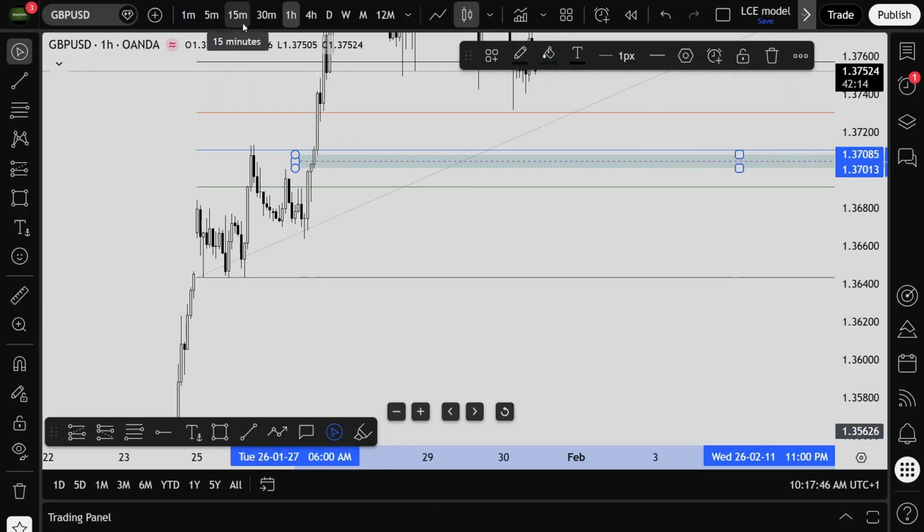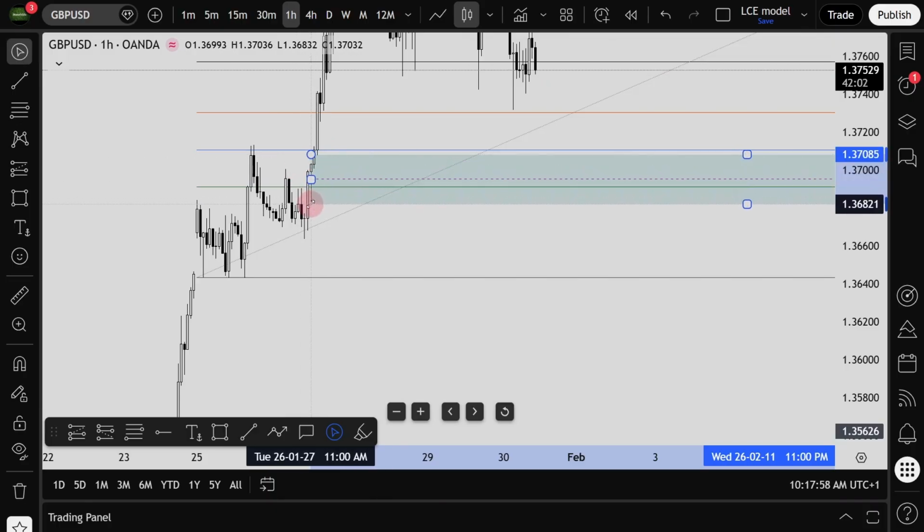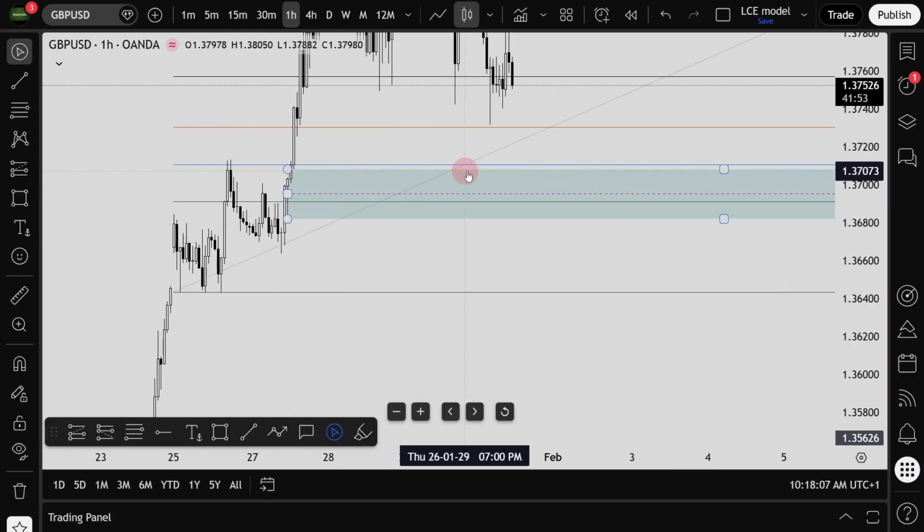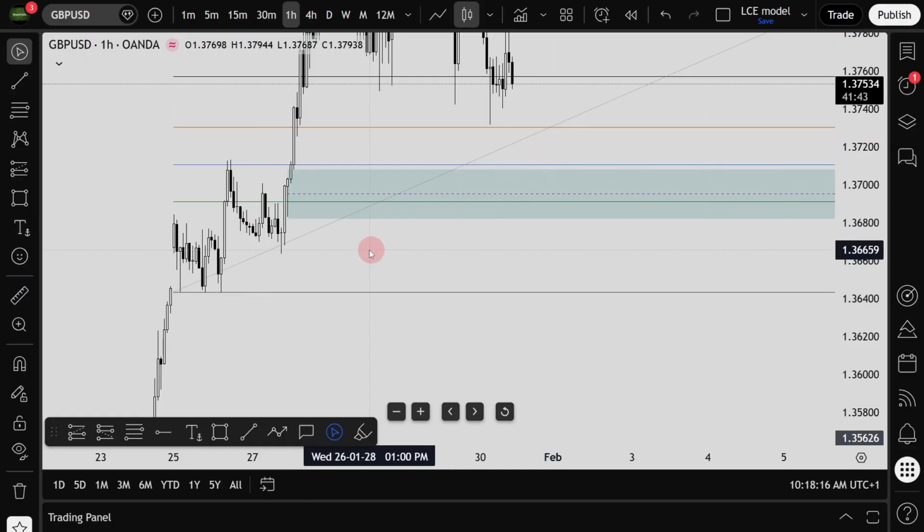I can go as low as the 15-minute or 30-minute time frame, but when the 1-hour time frame gives me what I'm looking for, I stay there. And I'll draw my box from the opening of the fair value gap to the low of the third candle. If you check here, there's also a gap here. Price can have reasons to come lower than here, but this blue line is a very sensitive area, so I like to take that price. Price can also take it and fall lower and lose, but that is the market, right? When you have a strategy that works, it's not going to work 100% of the time.